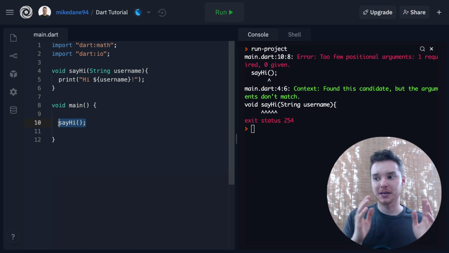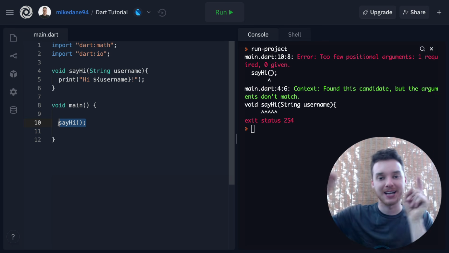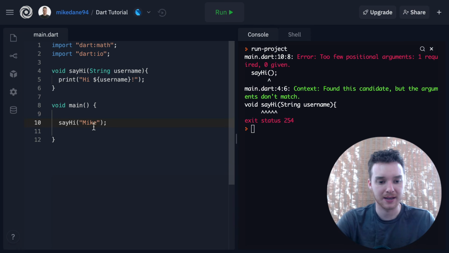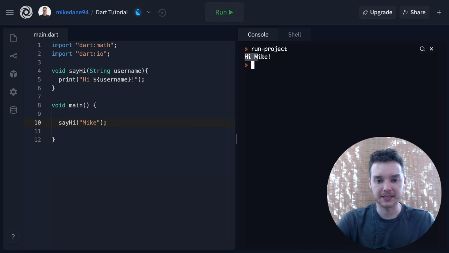So an argument is basically a value that's passed in and gets stored as a parameter. And like I said, they're pretty much the same thing. There's just that small distinction. So what I can do here is say hi Mike. And now if I run this program, it says hi Mike. I could also copy this, and instead of saying hi to Mike, we could have it say hi to Joe. So hi Mike, hi Joe. It's doing both of these.